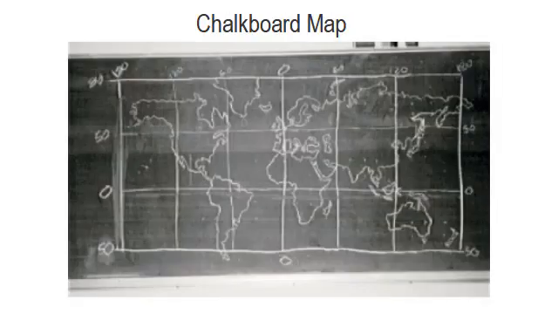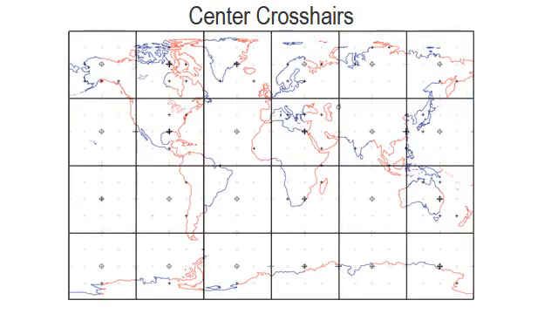In this photo, you see a completed chalkboard sketch map. What you can't see without looking closely is that small dots have been drawn where the important crosshairs occur. Your natural sense of symmetry will enable you to divide squares in half and approximate the locations of the crosshairs. While quarter and 5-degree crosshairs are important for sketching coastlines accurately, the key to memorizing the map is to remember what is located at the center crosshairs.